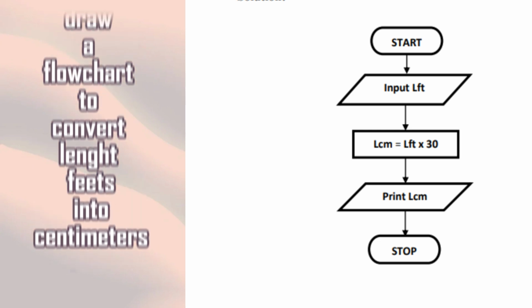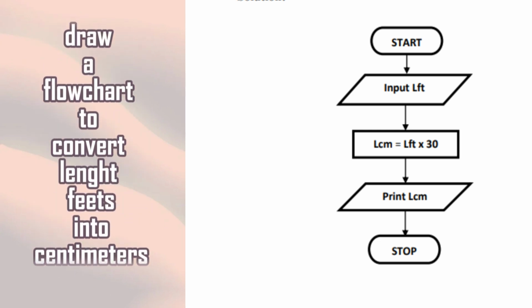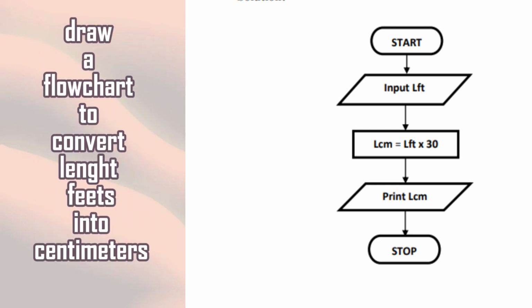The next example is draw a flowchart to convert the length in feet to centimeter. In this flowchart we are going to convert the length which is given to us in feet into centimeter. As you all know, there are 30 centimeters in 1 foot. So in input we have the length in feet.